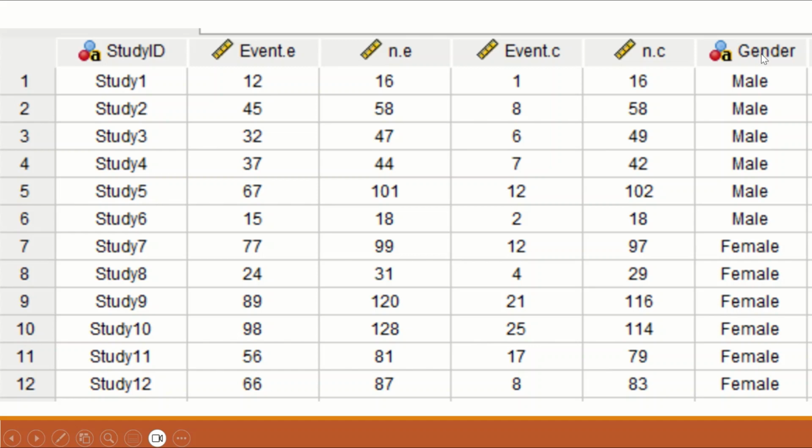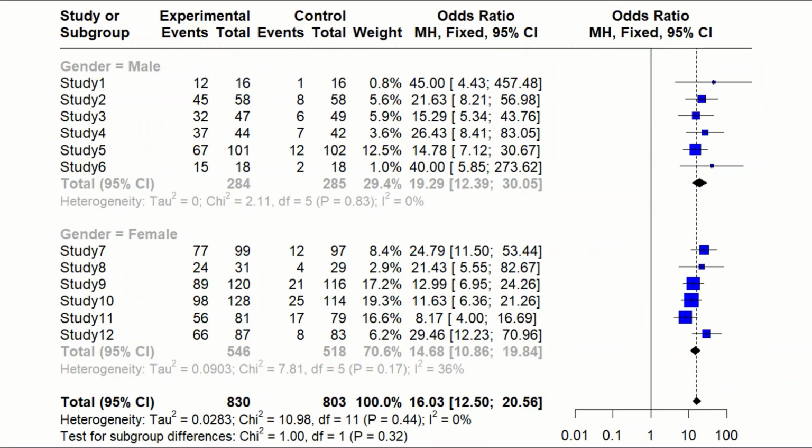So meta-analysis for the male group will be performed, and the estimate effect size will be generated, and the same for the females. And since here the outcome is binary, in which there are 2 levels, either the event happening or not happening, then binary meta-analysis will be performed, and specifically subgroup binary meta-analysis method will be used.